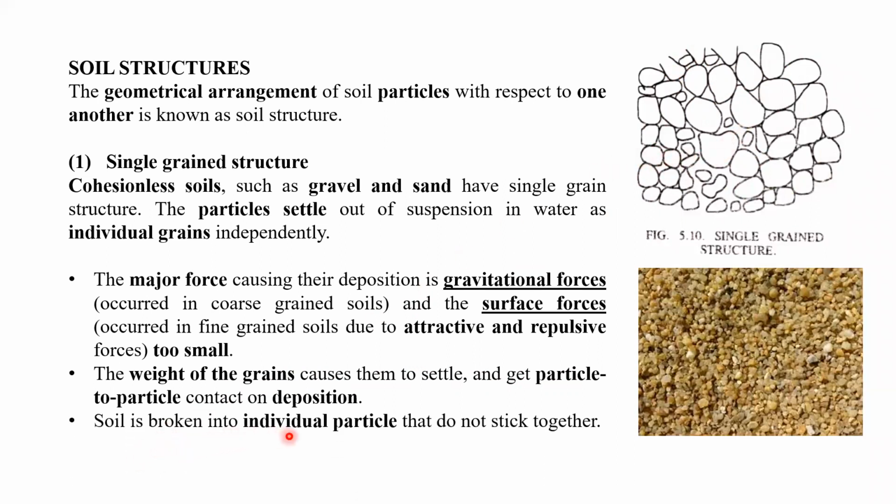Soil is broken into individual particles that do not stick together. As you know, gravel and sands do not have cohesive property. They will not stick to each other. They will remain independent. You have seen that at the river bed, the sands are there. The particles are segregated. They are not sticking together, right?